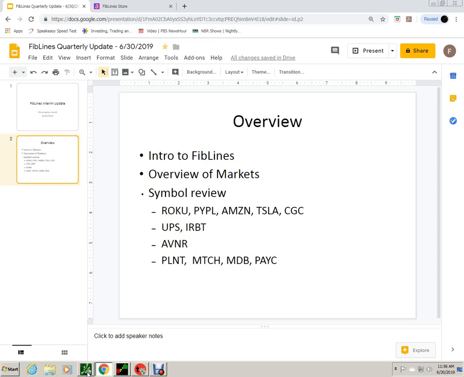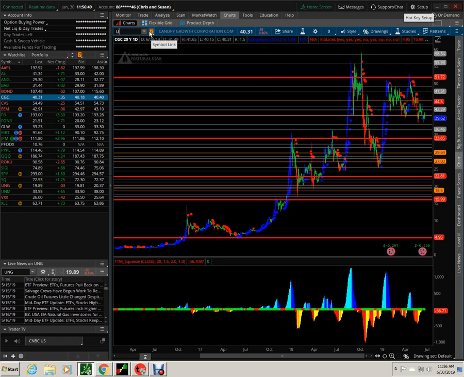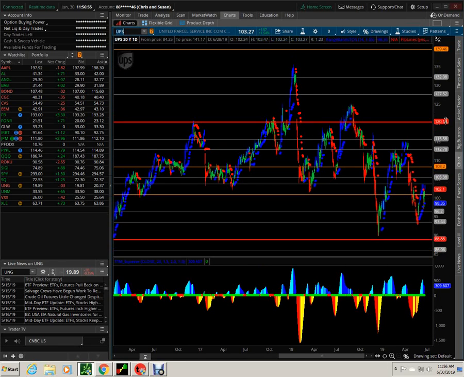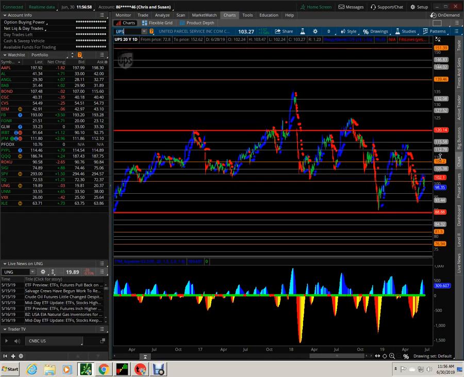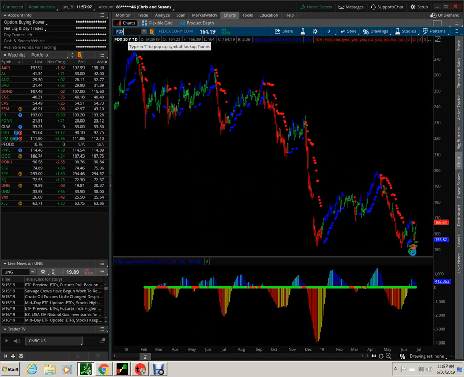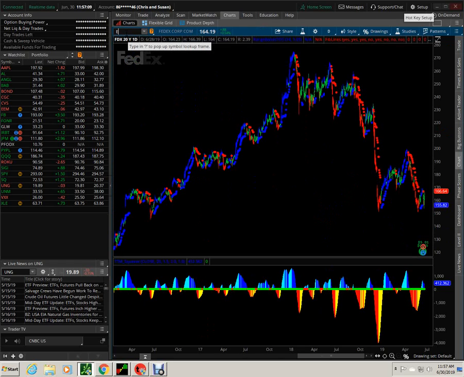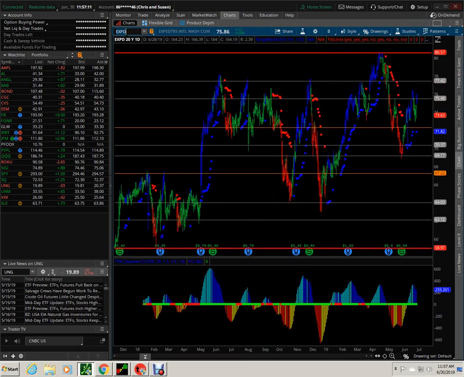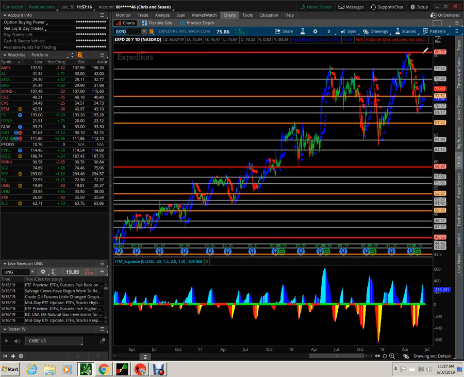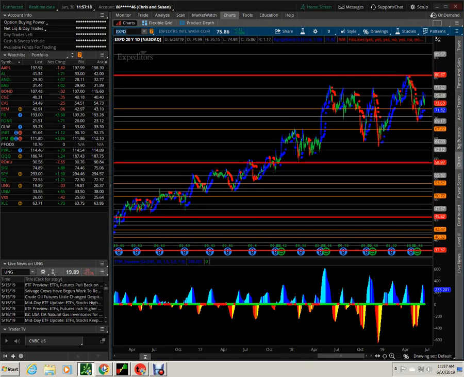Okay, new symbols added this quarter. UPS. I have a long position in UPS stock that I had for many years as a result of working for them. Back when you couldn't buy the UPS stock, you had to get it as being their employee. So I added that one. Transportation sector really has had a tough year. FedEx is also kind of in a house of pain. But the one that's doing well is Expeditors, EXPD. Much better than the other two, although you can see that it recently bounced off a resistance here at probably its 423% line. So I added that one because I have a long position.